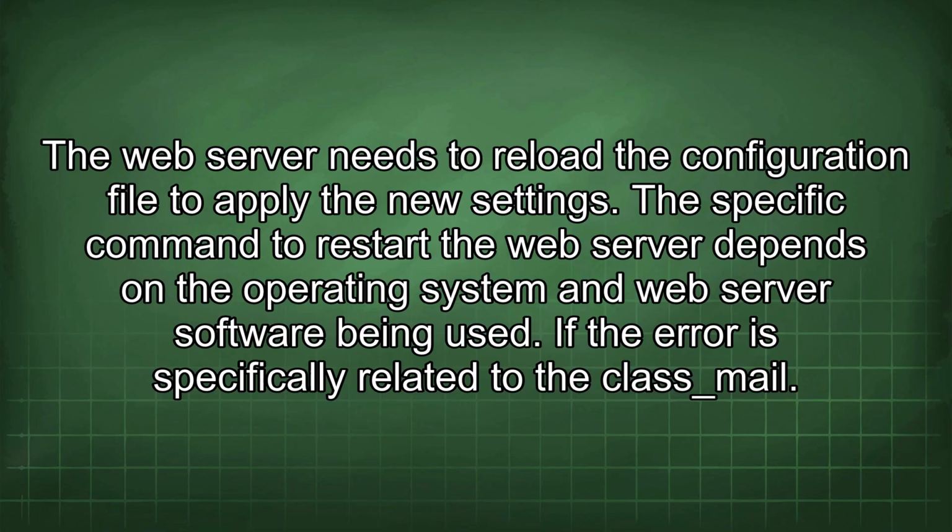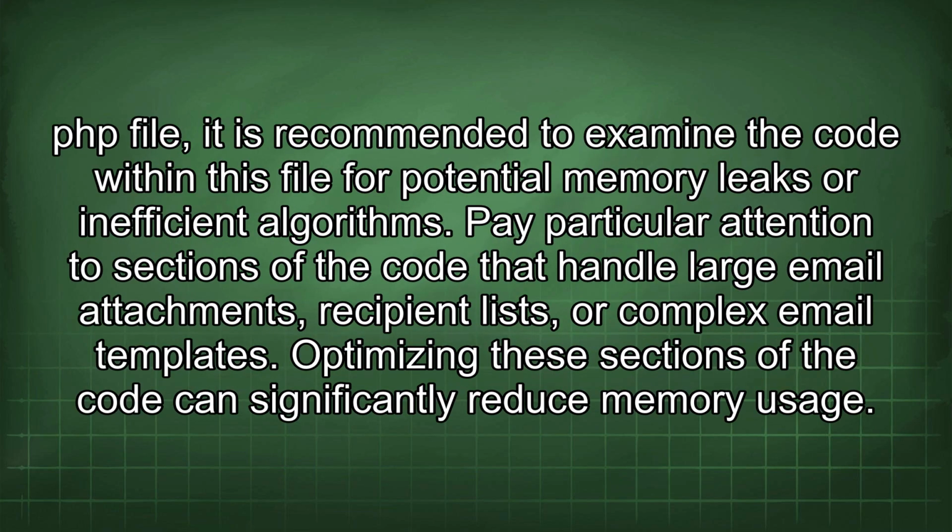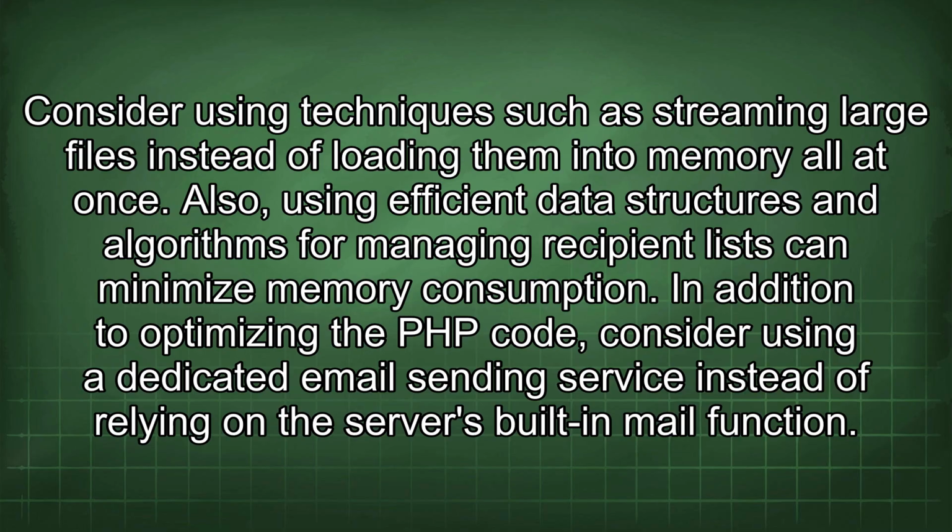If the error is specifically related to the class.mail.php file, it is recommended to examine the code within this file for potential memory leaks or inefficient algorithms. Pay particular attention to sections of the code that handle large email attachments, recipient lists, or complex email templates. Optimizing these sections of the code can significantly reduce memory usage. Consider using techniques such as streaming large files instead of loading them into memory all at once. Also, using efficient data structures and algorithms for managing recipient lists can minimize memory consumption.